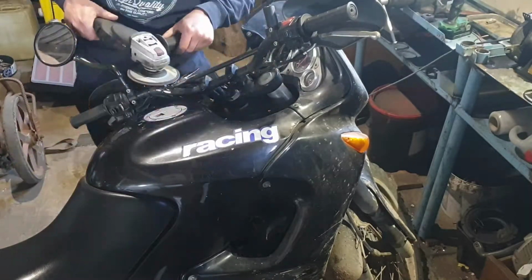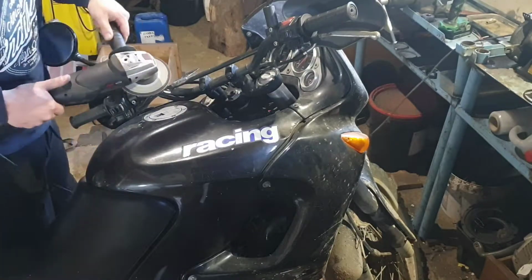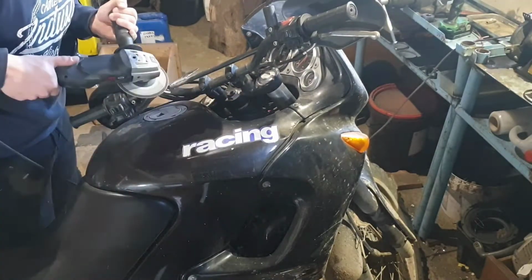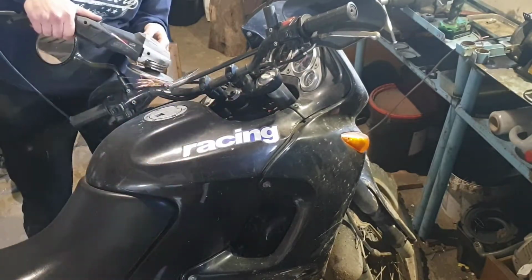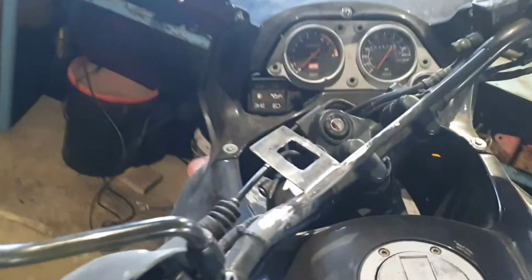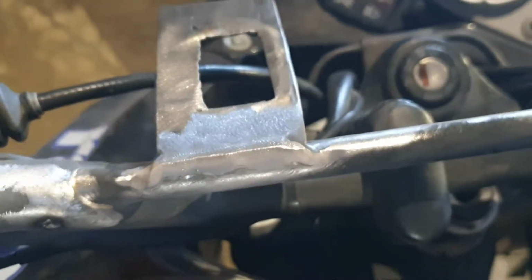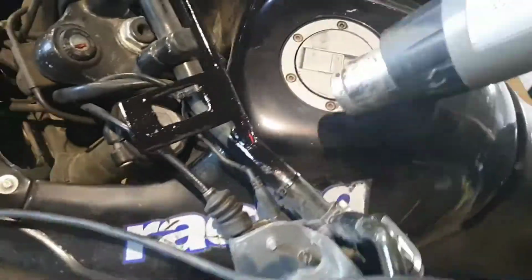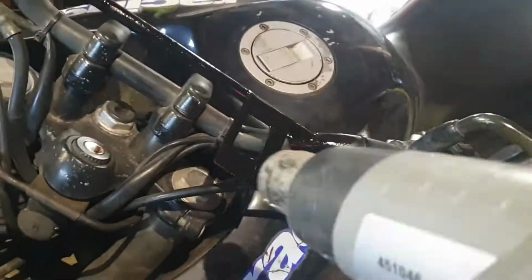Now, let's make the welds look nice. Here's how it looks welded on. Not perfect, but it's fine. I've prepared the area for spray paint. Let's apply the first coat of paint. After 3 coats of paint, I used a heat gun to dry the paint a bit faster.